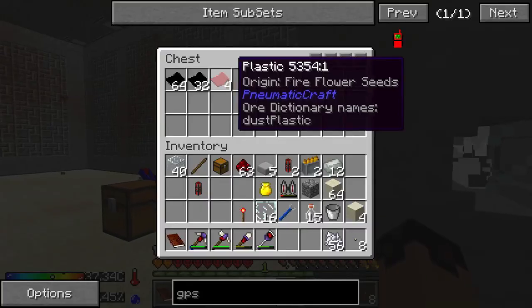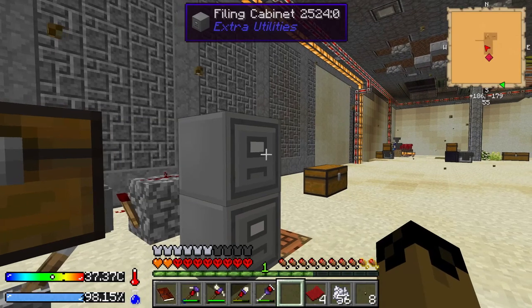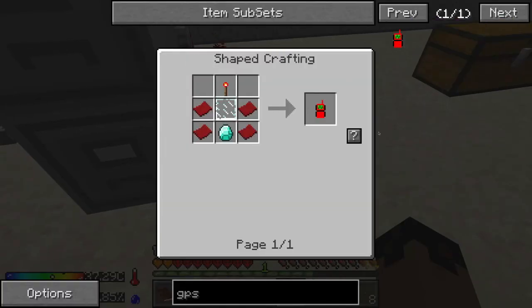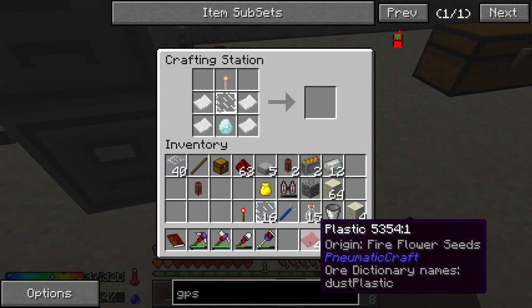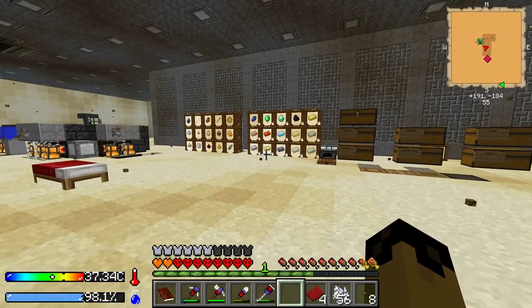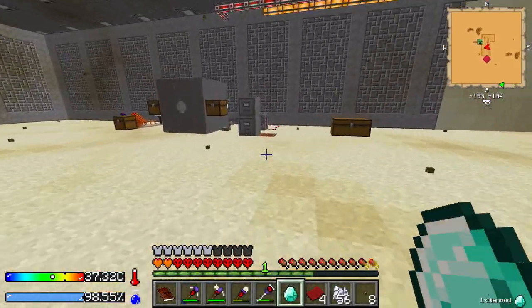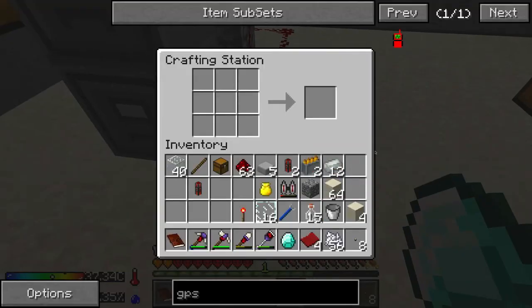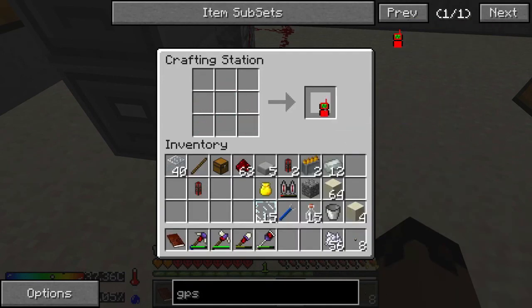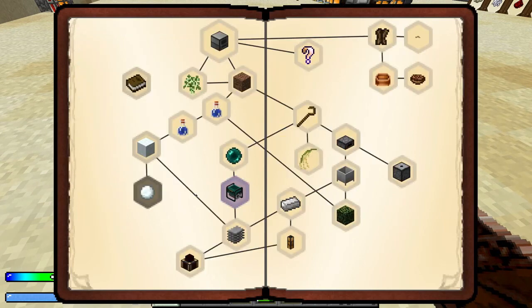Okay, you guys should be done. Okay, now we should be able to make that. Oh, I don't have a diamond, that's why. See? Okay, now before I click on that, there is something.